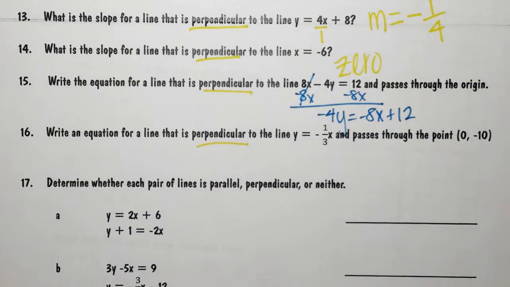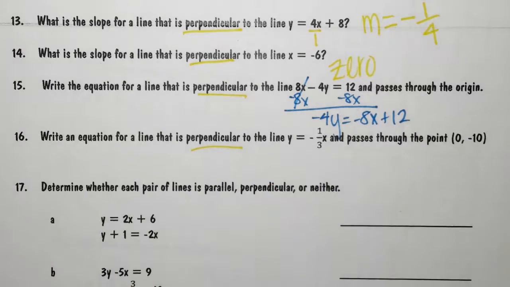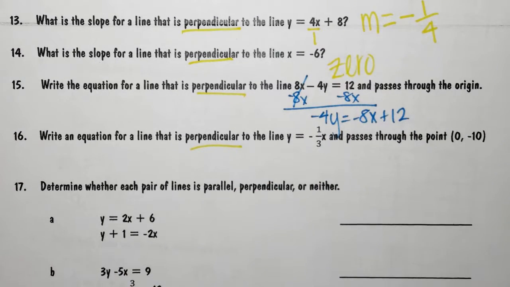Okay, now, why did I not combine my negative 8x and my 12? Because they're not like terms. What would we have to do to the 12 to make it a like term? You got to make it a negative, positive, multiply it. What? Stop. I don't even know what I was trying to ask now.